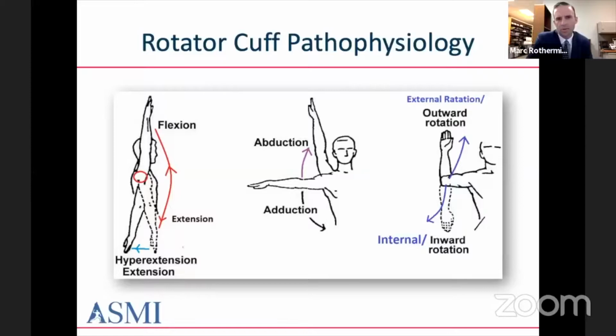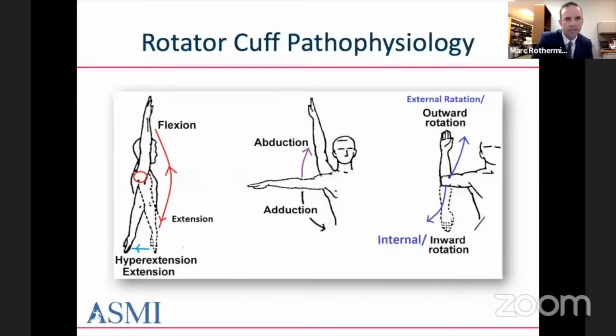Now, as we discuss rotator cuff pathophysiology, this is where we really see the clinical correlation. When we see these patients in clinic, oftentimes patients with full thickness retracted tears have the inability to do many of these motions, and specifically flexion and abduction. We talk a lot about the origination of the abduction moment of the arm, bringing the arm out and up over the head, and then terminal flexion oftentimes is what we commonly see injured in the most common injury pattern, which is a tear of the supraspinatus.